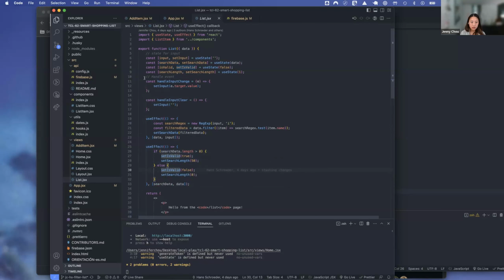And here are our other event handlers where we're updating the input state. And this use effect filters our data based on the user input. I think those were the big changes that we made.